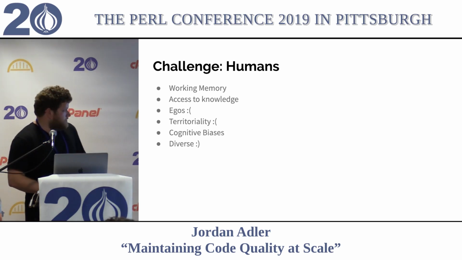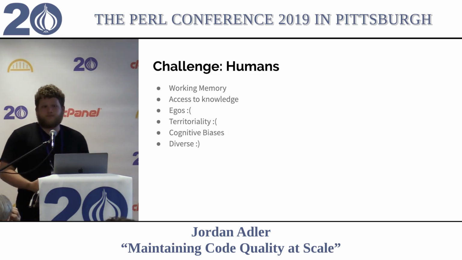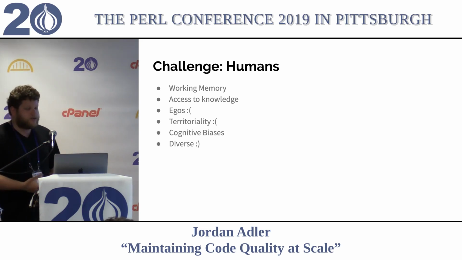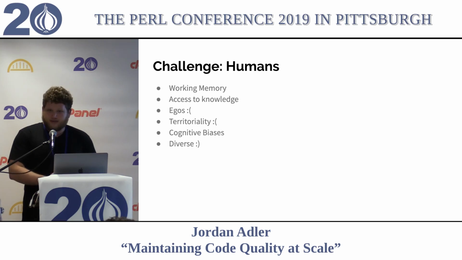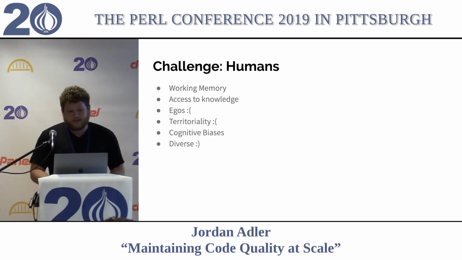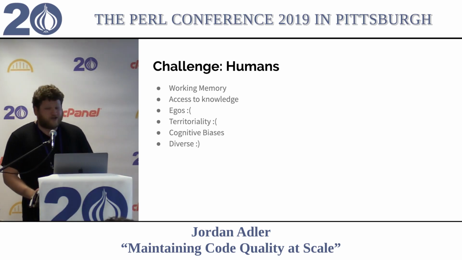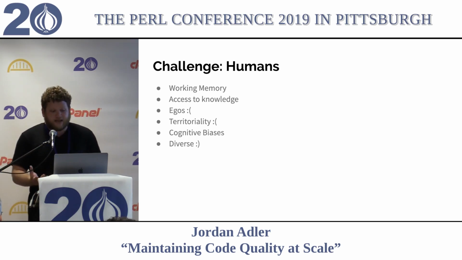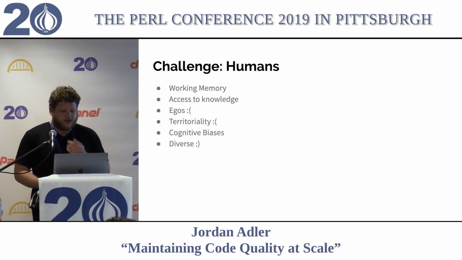Another challenge, of course, is egos and territoriality. I mean, these are part of biological constructs in humans and all animals that we have to go beyond to cooperate with each other. That can be very difficult to do. As an individual, to grow beyond these things is difficult. We have a number of cognitive biases, horn biases, halo biases, confirmation biases, things that make it hard for us to truly see and understand reality because of the details of how our brain works.